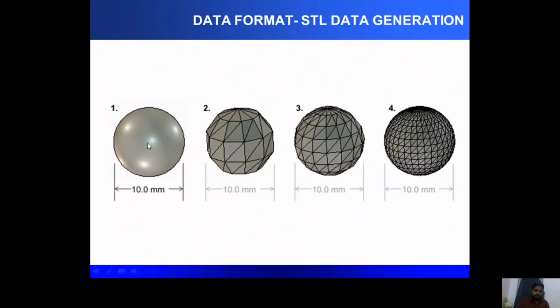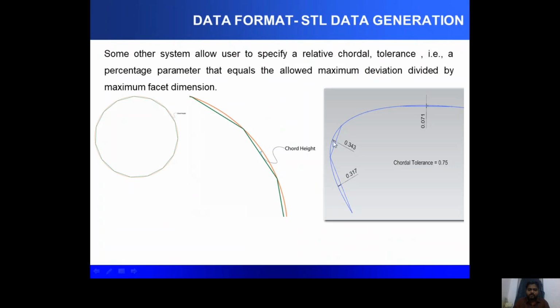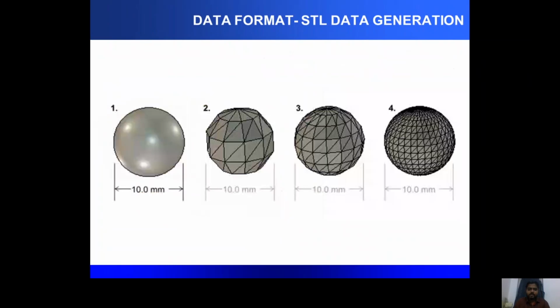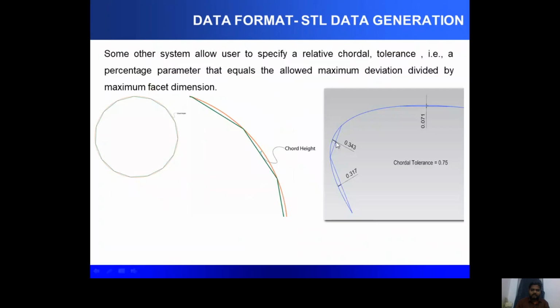Now, if you look here, as I mentioned in the video, if the number of triangles is more, then obviously the accuracy will be higher. How do we define the number of triangles? In some software, you can set coarse, fine, or medium, and you also have an option for custom. You can define your own triangle value. Certain software will ask for a chord length.